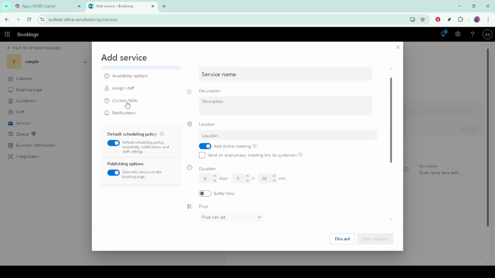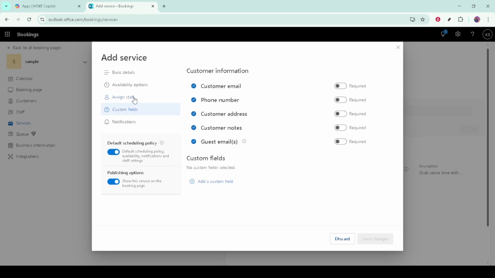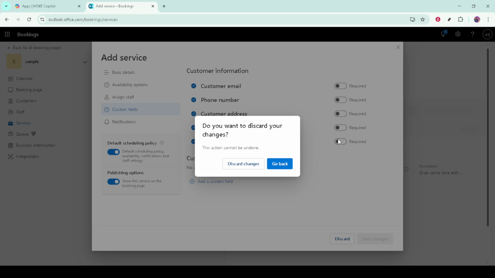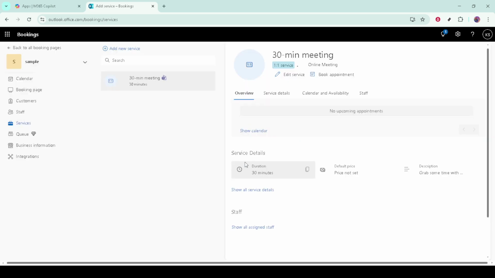Open the booking page section, choose who can book, anyone with the link or only people in your organization. Adjust time zone and display settings, then click Save and Publish. Finally, copy the booking page URL and share it in emails, on your intranet, or embed it on a team site. Test the link once to confirm the experience looks great, and you're done.